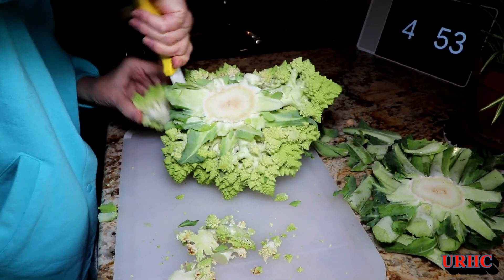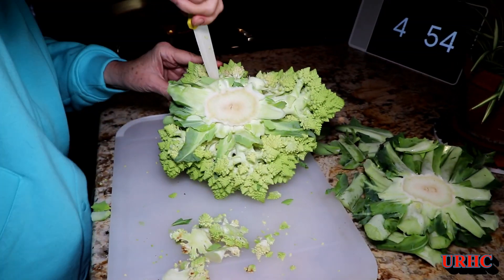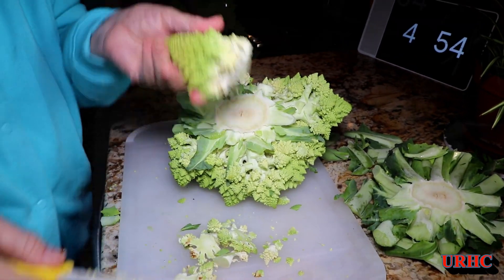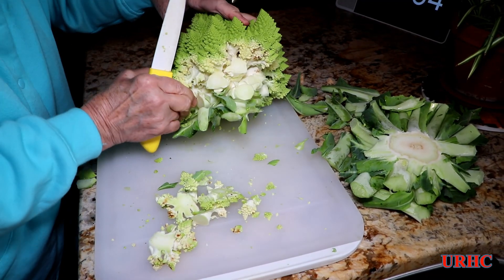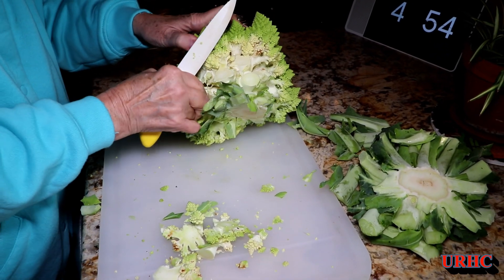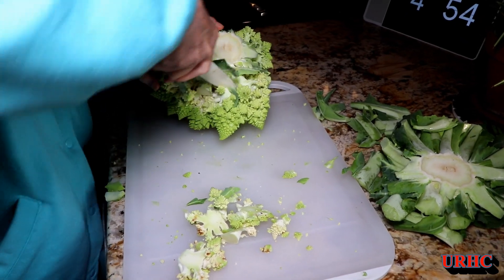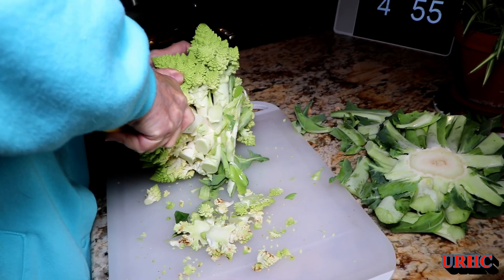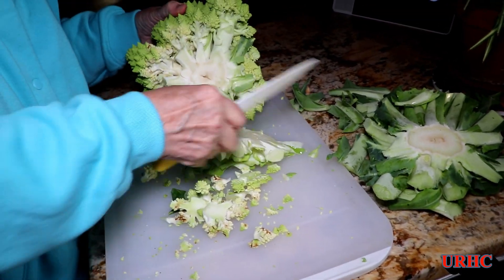It's just a matter of trimming up the pieces. We're not going to eat the whole thing today — just enough for one meal. She's just going to pull off some of the florets and leave the rest attached to the stem, because if you cut it off it'll go bad really quickly in the refrigerator. But if you keep it on the stem and just trim it down a little bit, it'll last a good week in the fridge no problem.